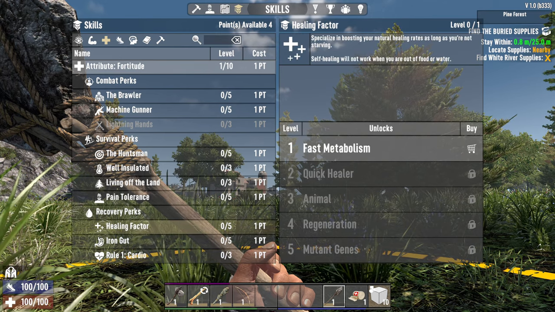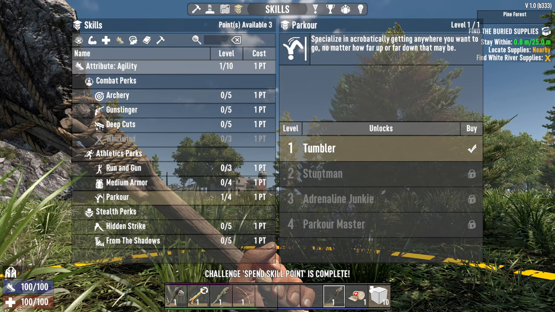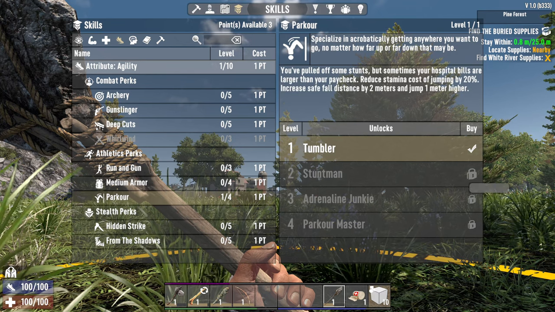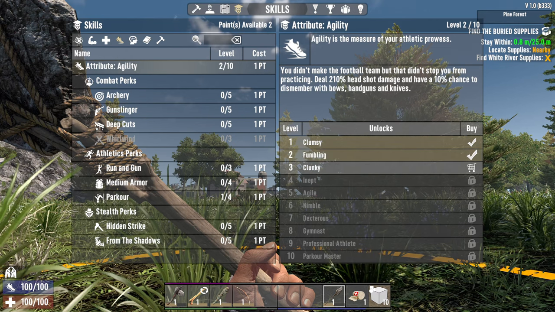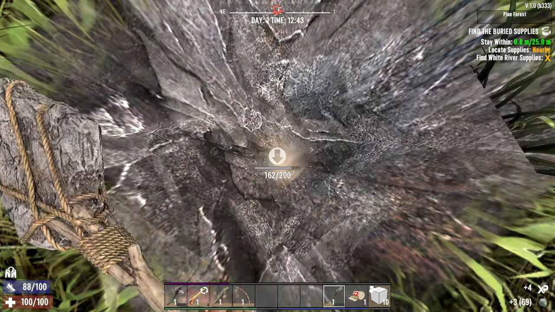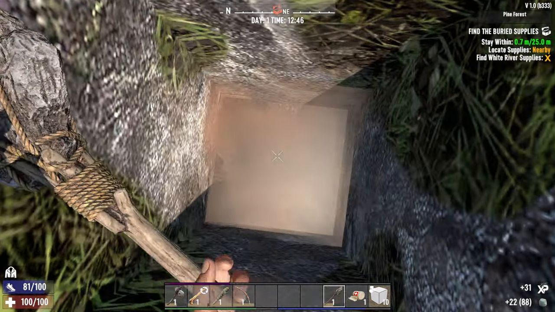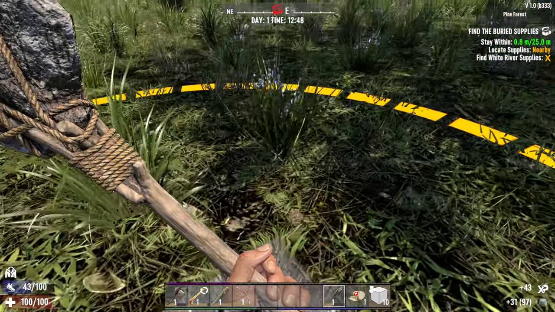No. Oh, definitely parkour right off the bat. Parkour, what do I need to get? Need agility 8. That's a lot of points. And that's agility 4. Anybody around? Don't see anybody. Get out.